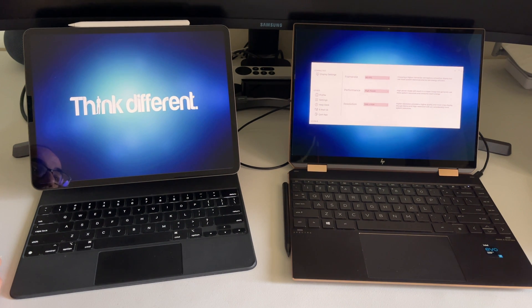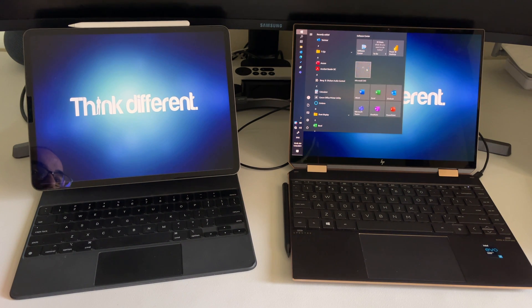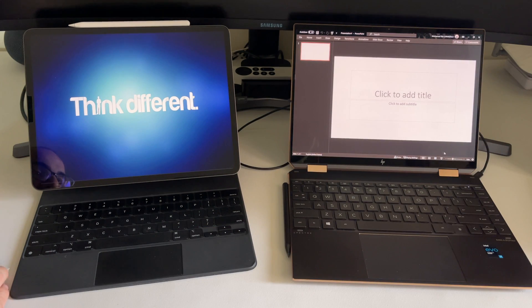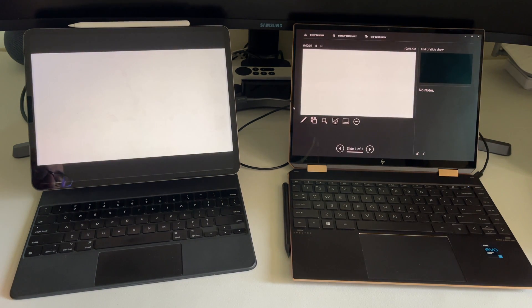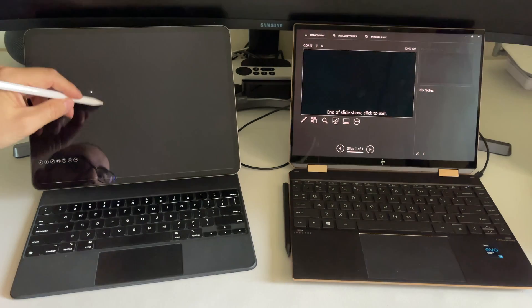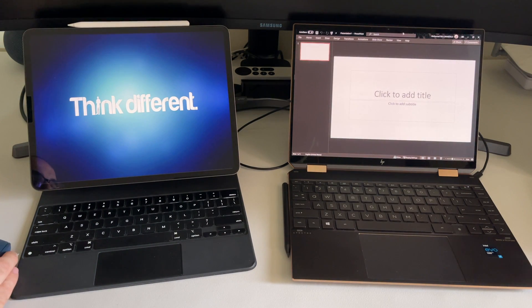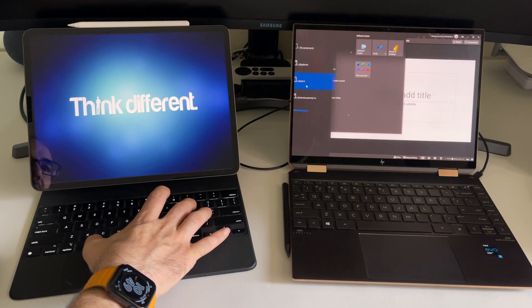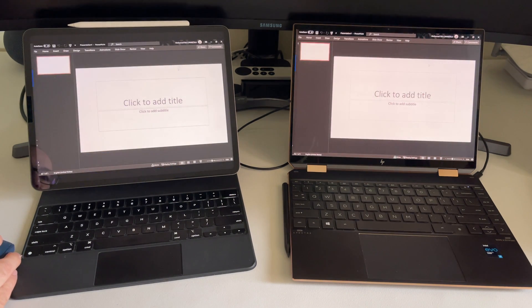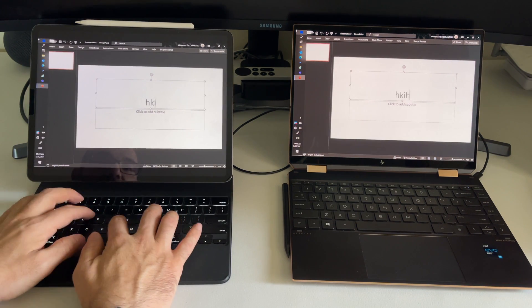It's very smooth. What can you do with these tools? Mainly I focus on presentations. When using Duet with a presentation, I can have my presenter view on one side and the actual presentation on the other. I can even use the pen to annotate on the Duet screen. The majority of what I can do with Sidecar I can also do in Duet.